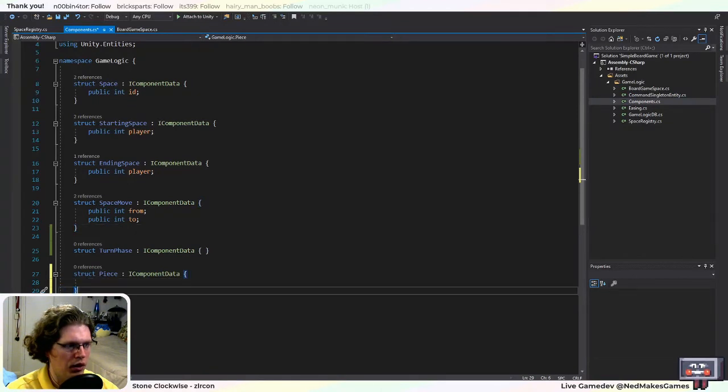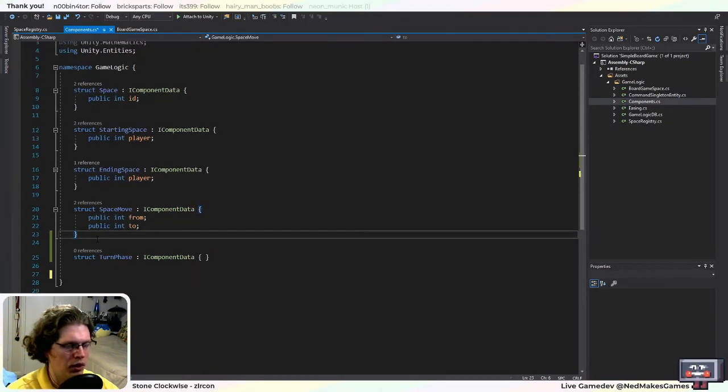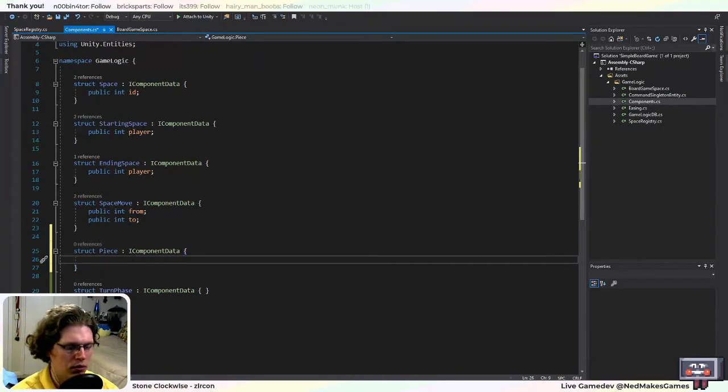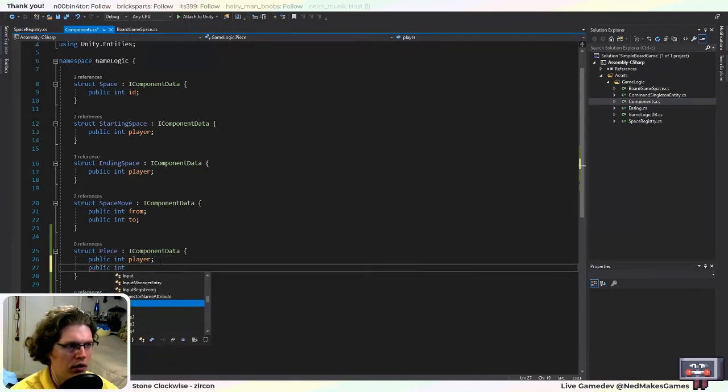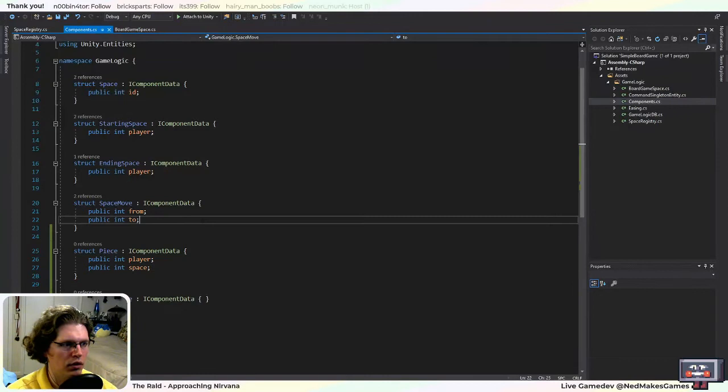I'm going to cut it. I kind of want to place this above the flow components. So this will just have player. I don't think I need to have anything else. Well, actually, it will need to have its location, so okay, so that's good.